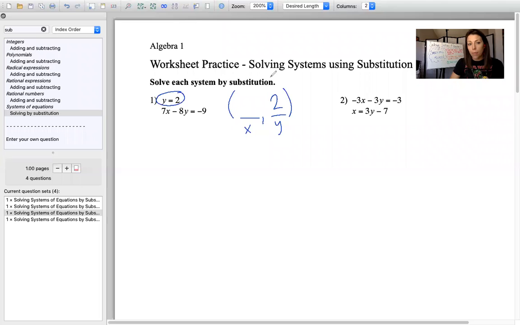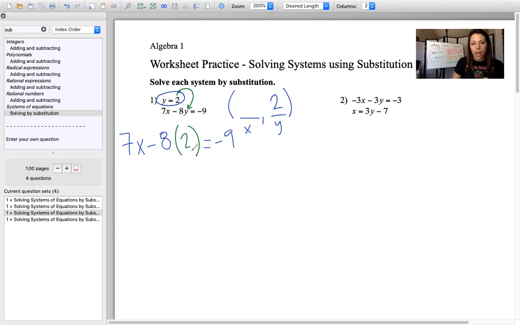So we already know that. We can use that information. How do you find x if you know the value of y is 2? Well, you're going to go to the second equation and plug 2 in for y. In other words, if I write out the second equation, 7x minus 8, I'm taking out y and replacing it with what I know it equals. It equals 2. And then I'm finishing off the rest of the equation.